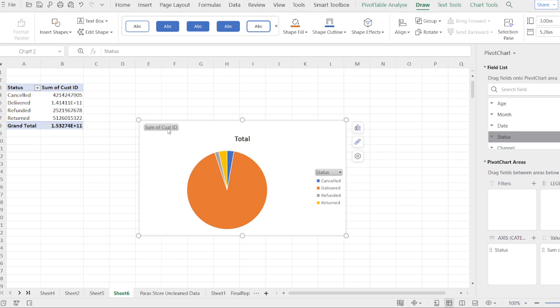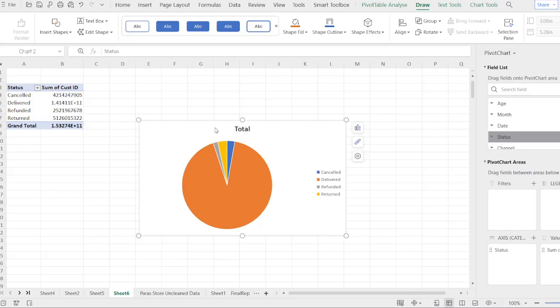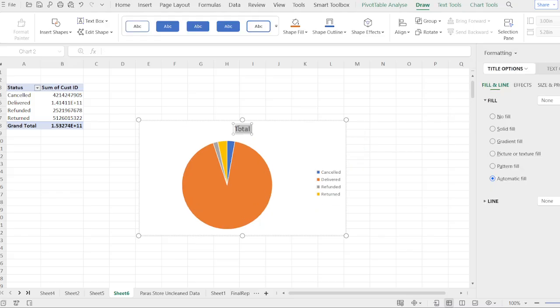So let me choose it. Hide all the buttons and say status as per the ID. ROID status. So this is ROID status, and this is quite fine.